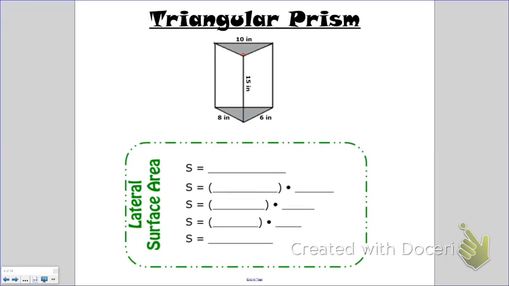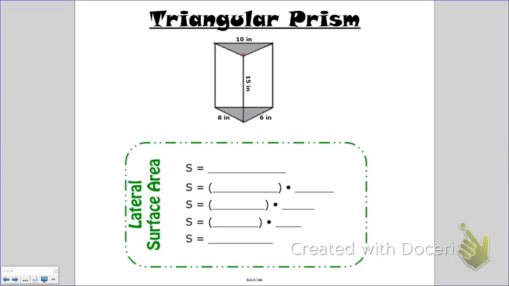When we try to find the surface area of a triangular prism, it's a little trickier than finding the surface area of a rectangular prism. That's because with a rectangular prism, it doesn't matter which pair of opposite rectangles we use as our base, because all of our opposites are rectangles. So unless they specifically tell us or the situation requires it, any of those pairs could be our bases.